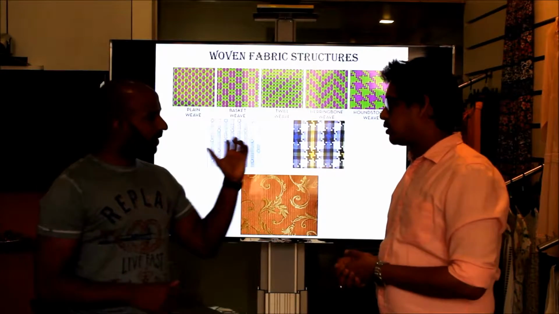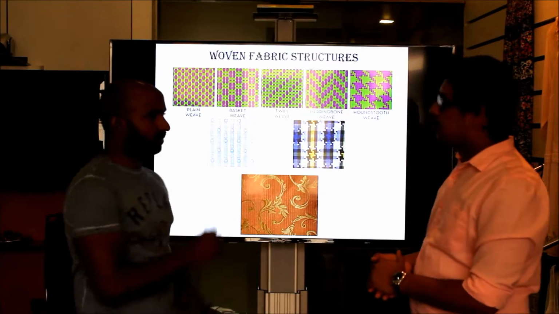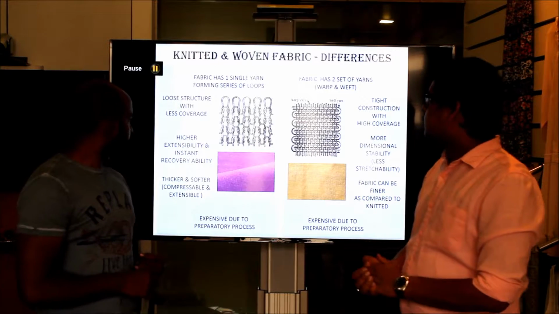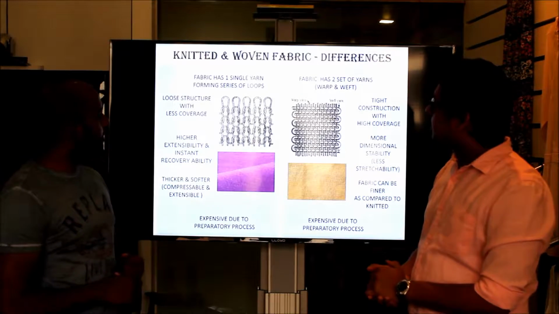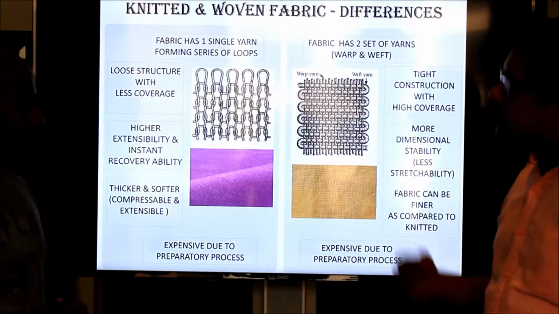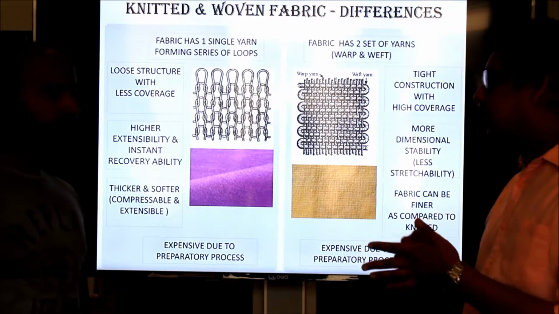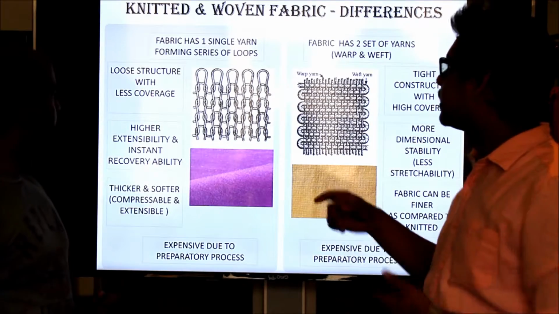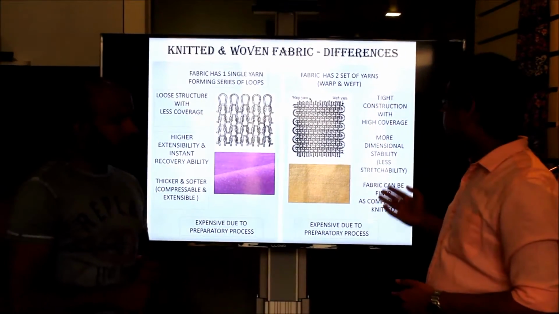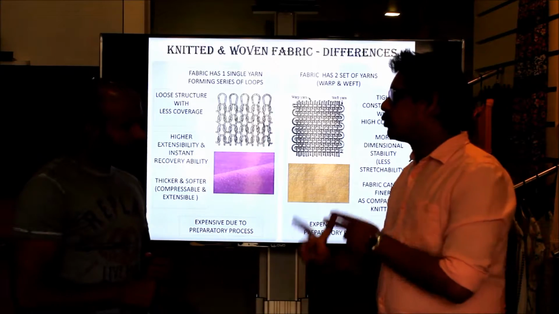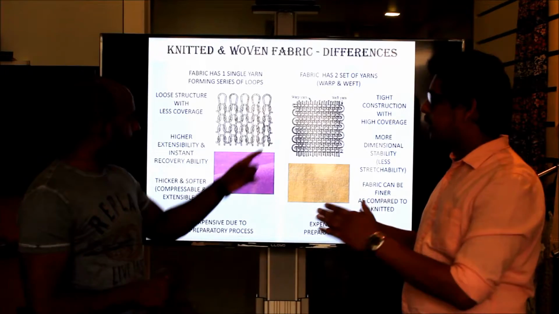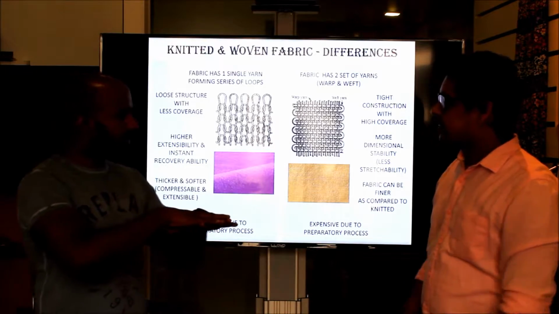Can we see an image of why it is like that? Yeah, of course. I'll show you the differences between the knitted and the woven fabrics. If we go for the knitted fabric, it can be done in a single yarn. So the interlooping happens within the same yarn itself, creating a fabric like this. And if we go for a woven fabric, it has to have a minimum of 2 yarns interlaced with each other to create a fabric. So therefore, that is a lot more structurally stronger.